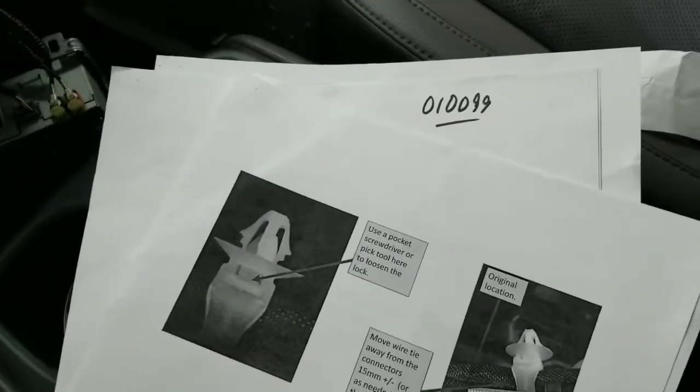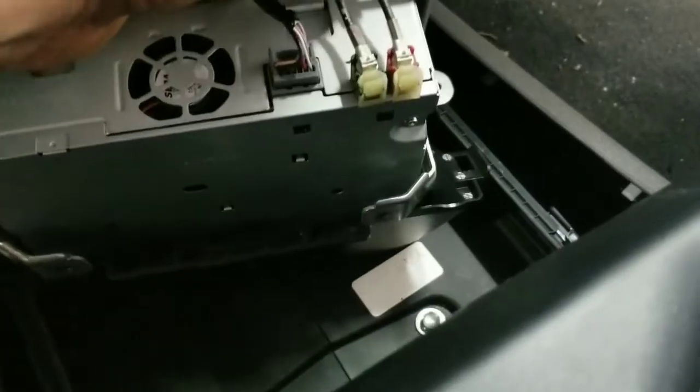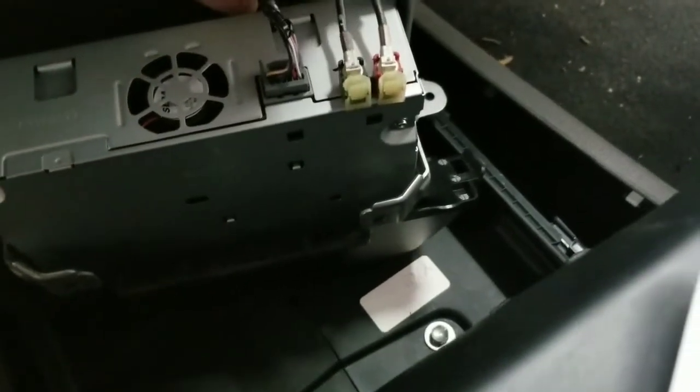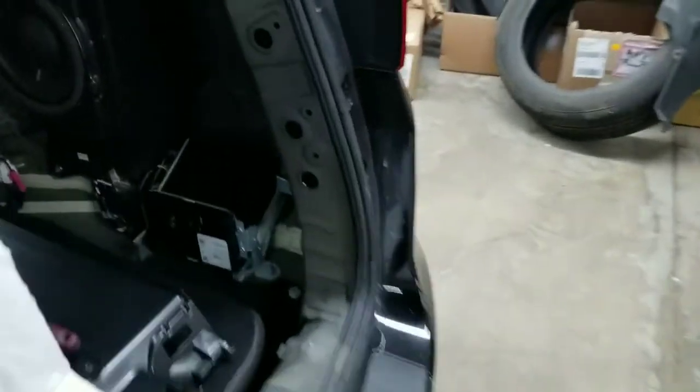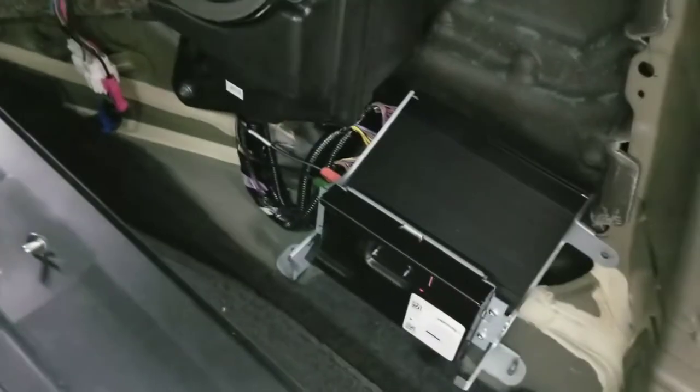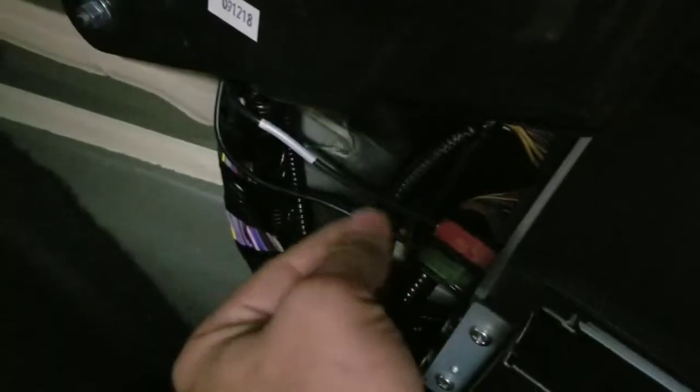I went on a service website for Honda and went through pretty much everything that I could find. Basically, Honda wants you to have these wires nice and straight like this. They don't want them to be looped. I also went in the back quarter. Another common problem: if you take your rear quarter panel off on the passenger side, also check these connectors. Make sure they're not kinked, make sure they're nice and straight. There are some on the bottom over here too.